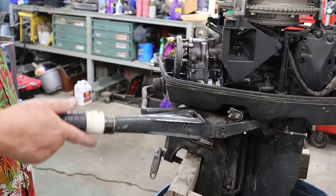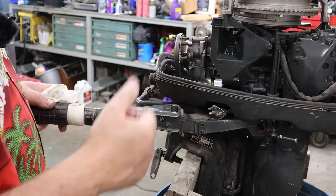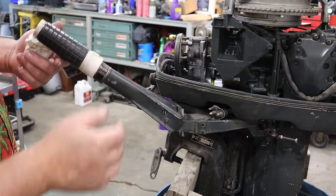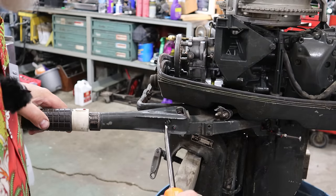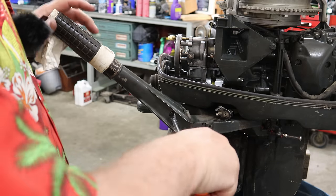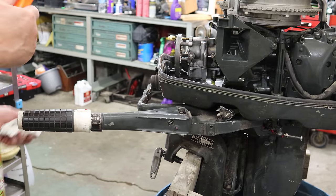Anyway, I thought we'd jump back on that and show you how I put that back together. And I've greased everything up, tightened everything back up. And this here is split in half, so depending on how tight you tighten this, you can put enough friction on here to make this handle move a little stiffer up and down. It's personal preference there. See, now it'll hold itself up. You don't want to over tighten this. Is this just aluminum? But yeah, now I've got it stiffer there, so it's not going to flop around.